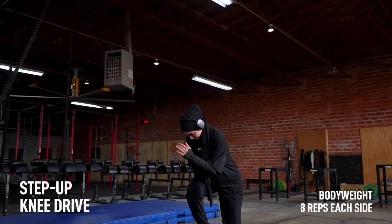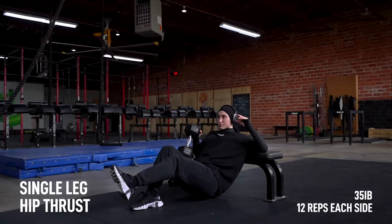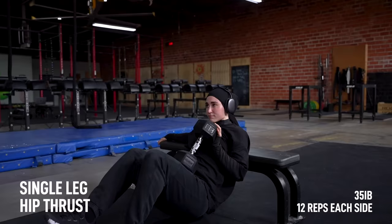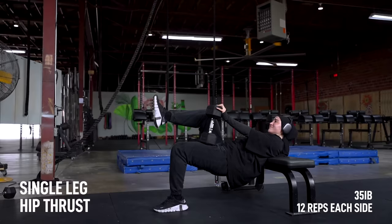Okay. All right, now getting into the second set, going back into a single leg hip thrust. Okay, we switch. Let's go, two more.